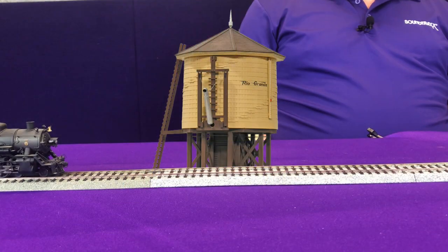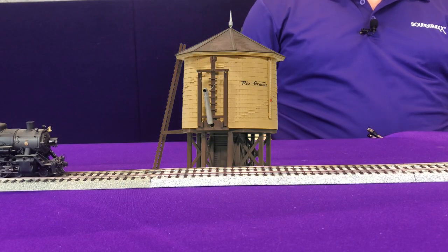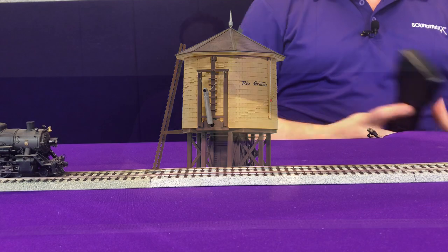Function 16 enables the sound of the water stop — the sound of water pouring out of the water tank. Function 17 is fuel loading, and depending on what type of fuel you've selected for your locomotive, that fuel sound will play as if it's being loaded into the tender. Function 18 is cleaning the fire, or shaking the grates. With our Tsunami 2, these sounds are already enabled with your throttle and your decoder, and we're going to show you how you can do that with our simulated yard work right here.